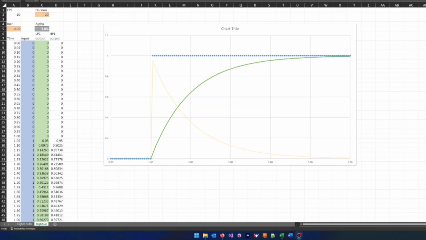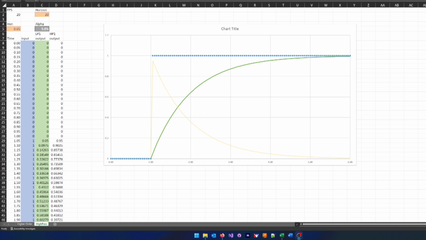So up until now we have been talking about the response of our filter to a step input. The green line is the low pass step response, and the yellow line is the high pass step response, and they're complementary. If you start reading about this topic, you will hear the term impulse response more often than step response. So I'm trying to give you an idea of what an impulse response is.